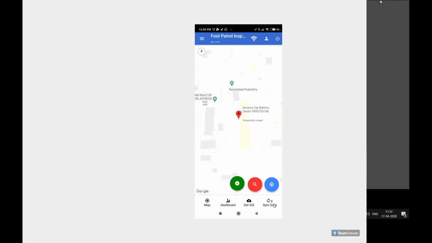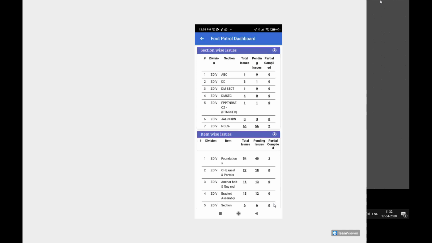How to check the date of an attended defect? So it is coming now, sir. If you go in the dashboard, let's see, if I click on this section, DMS hack, this is the dummy section we have created. Total 4 defects are available and all are complied, nothing is pending.